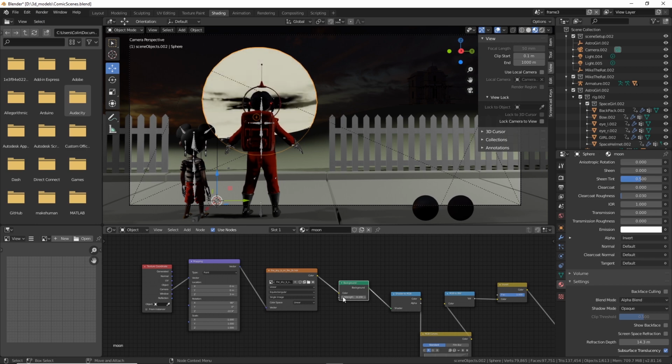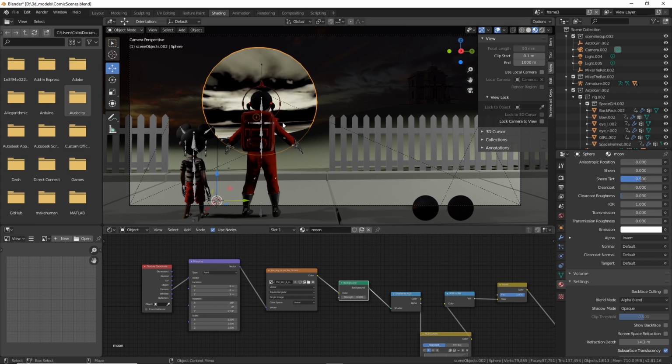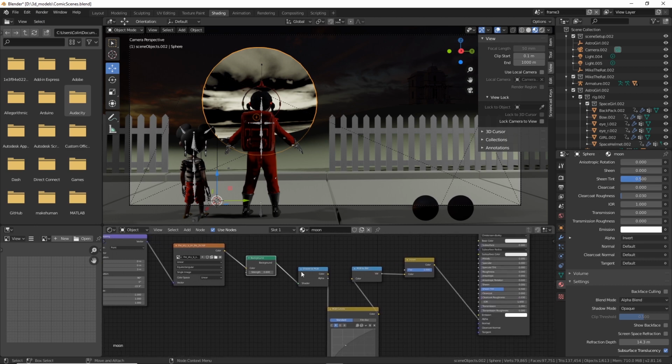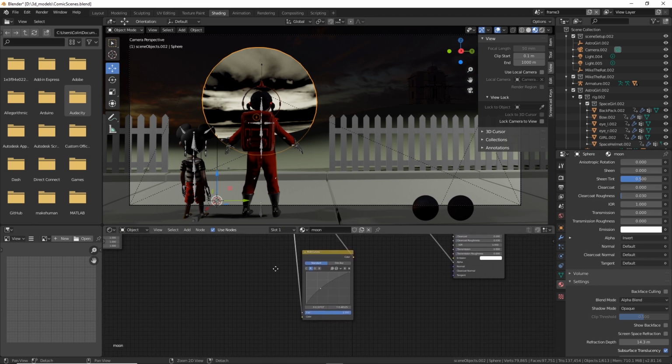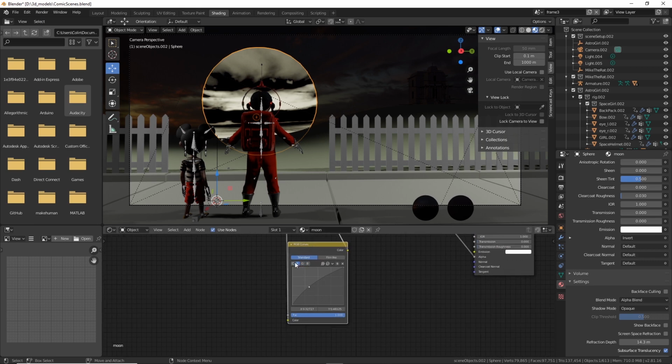Notice that one of the issues I'm dealing with here is that because this is an equirectangular image, it's giving me all kinds of banding issues. In order to fix that, I took this environment output, converted it to a shader, and then did some RGB curves to limit the color values. In the color, I cranked it way up and, because it's a 32-bit image, took out a lot of the color.